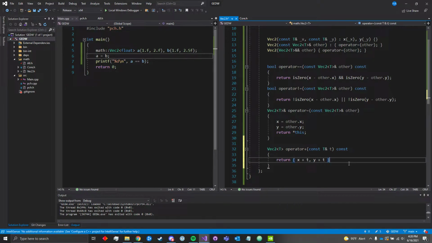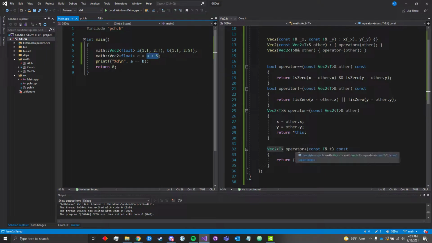And we are doing this by returning a new vector. So we're creating a new vector here and returning it. That makes sense, right? Because if you do something like this expression, a plus 5, what you don't want it to do is change the underlying data of a, because that's not how that expression reads. What this expression reads is, okay, I have my values in a, add 5 to them, and give me a new thing that stores that result. So how we could make use of this is by specifying a new vec2 c that is equal to a plus 5, and that would hold the values of 6 and 7.